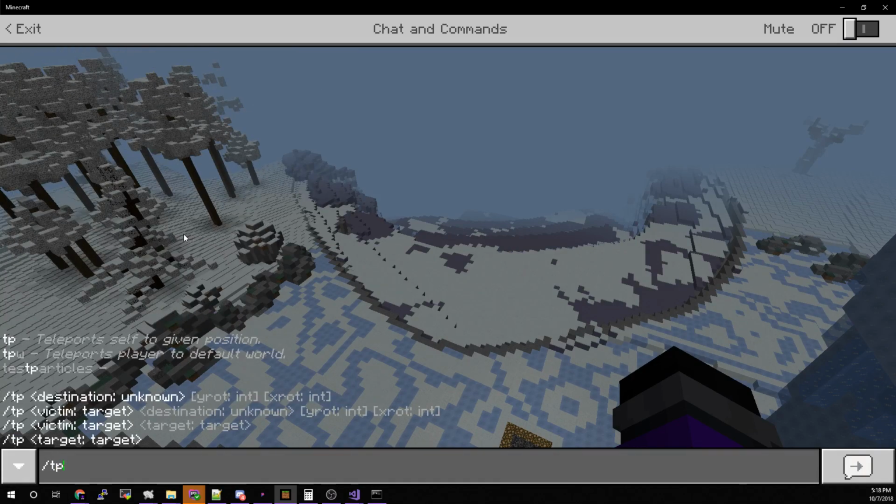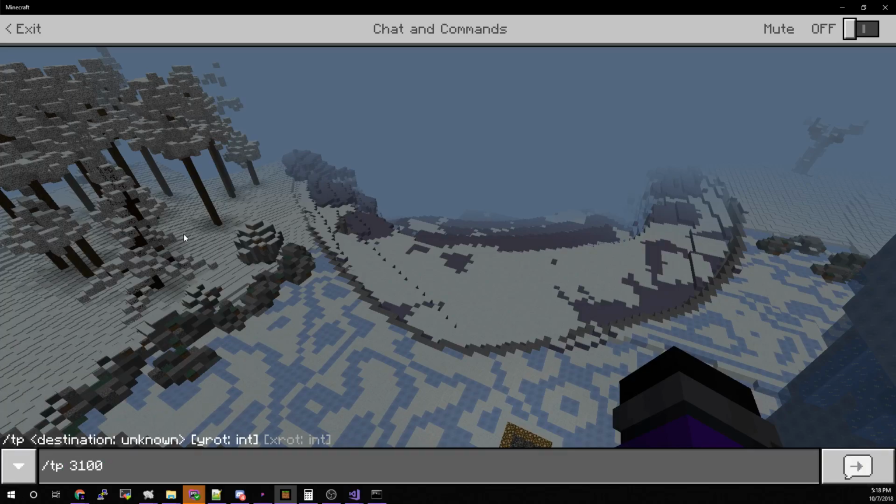So we can teleport to a location. I'm going to show you one of my personal favorites to show off on this area.